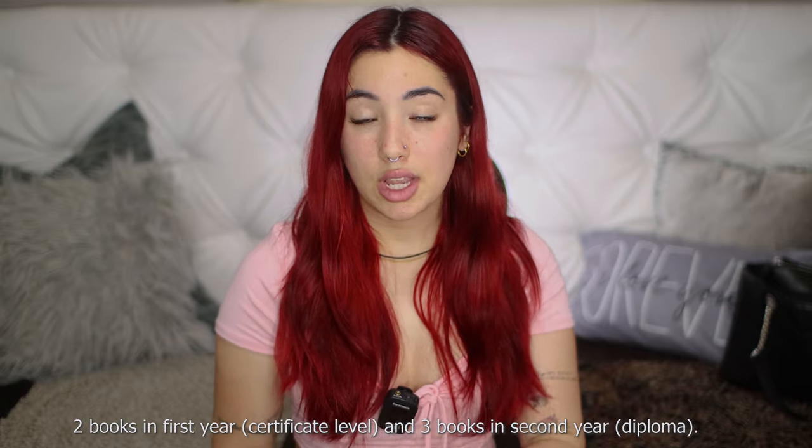What books do we use at culinary school? Being completely honest, I'm in my fourth year and we don't really use books anymore — we just use recipes we find ourselves or ones our lecturers give us. But during first and second year, certificate and diploma, we used specifically three books. The first one used at the beginning of first year was called Practical Cookery 13th Edition, a British-based cooking book — great for learning basic techniques. In second year we also had a book called something Patisserie, which we used religiously for pastry. It's pretty nice and I do recommend it, but it's expensive. I literally just went to the library and scanned all the pages and made a digital folder on my phone.